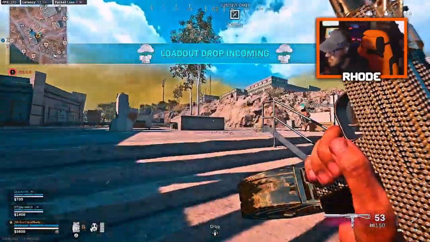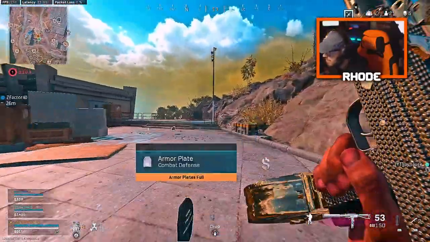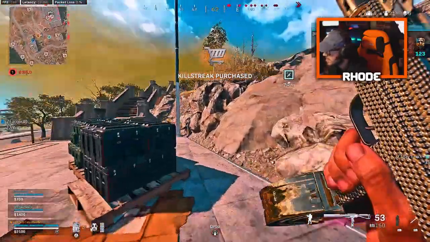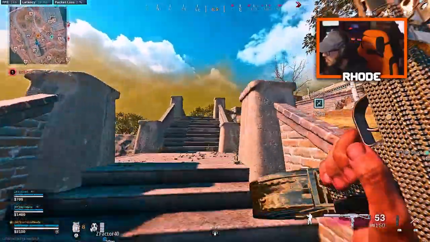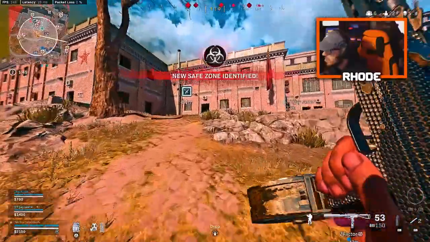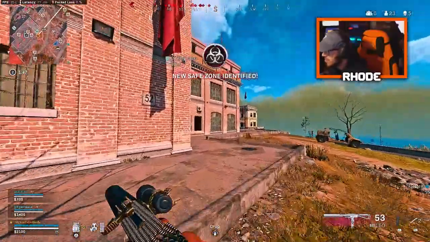Loadout drop inbound. Fucking stupid. Prison. UAV entering AO. Be advised, friendly position airstrike inbound. Gas is closing. Oh my god, there's so many people here.